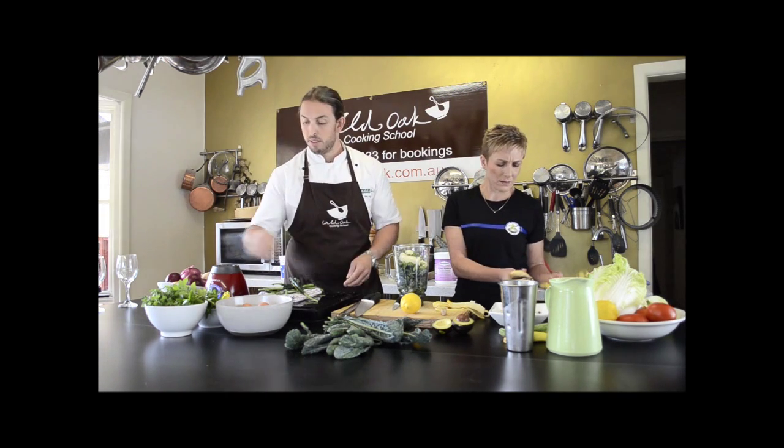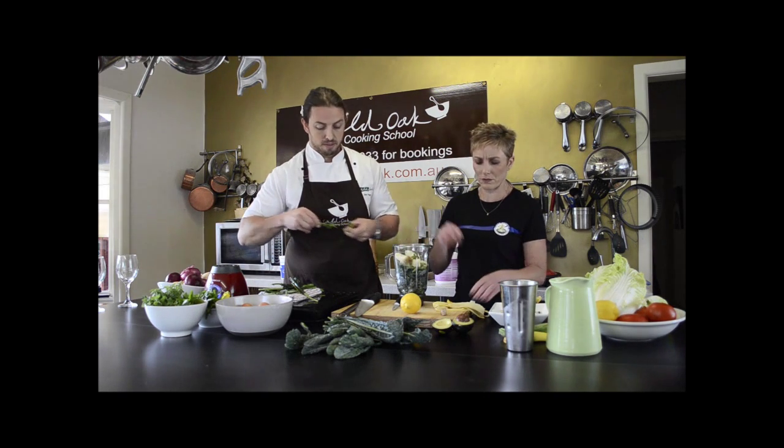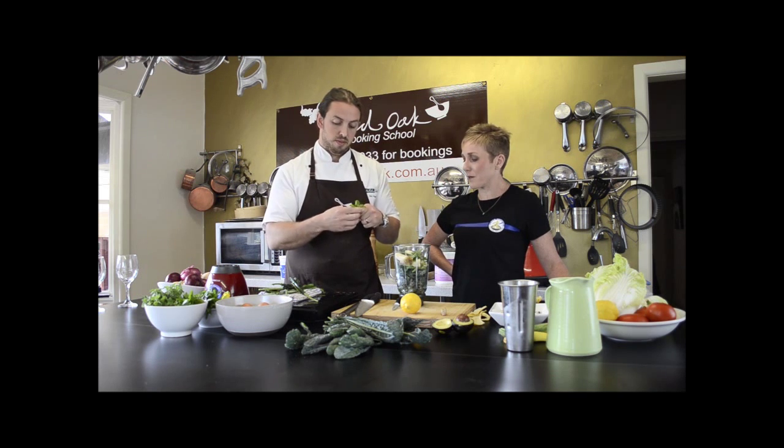I think if you're new to juicing, you might find just all vegetables a little bit hard on the palate, so adding the banana will give it that little bit of sweetness rather than adding sugar to it. We want to avoid refined, processed white sugar as much as we can, really, don't we? We do. We've got too much of it in a lot of processed foods, so if we can stay away from it, the better.